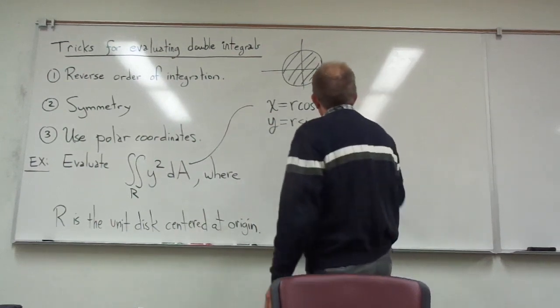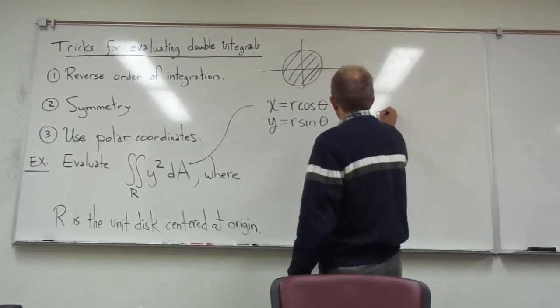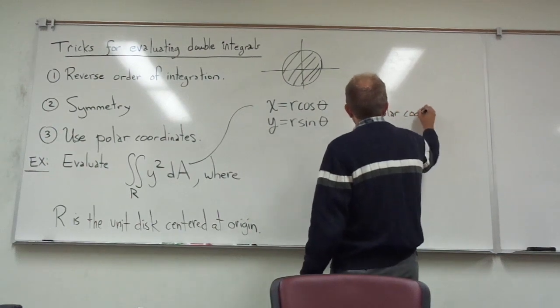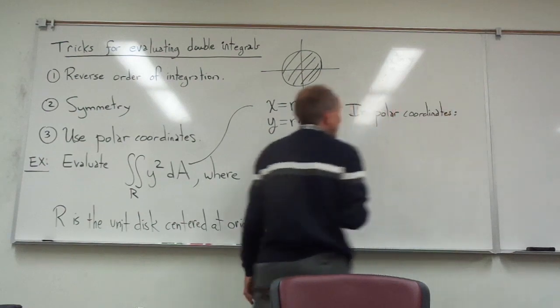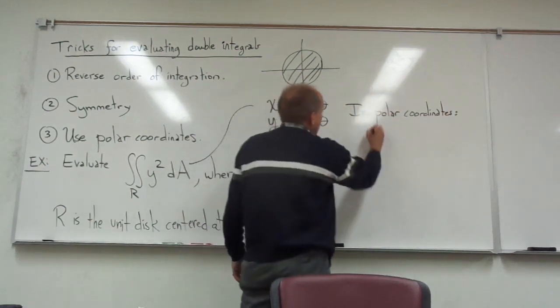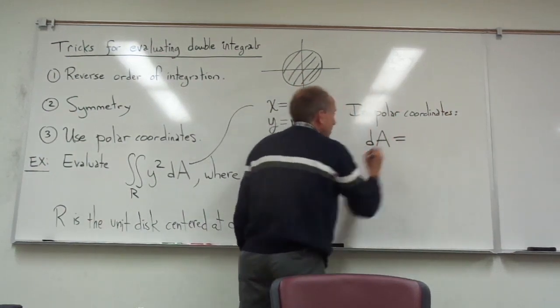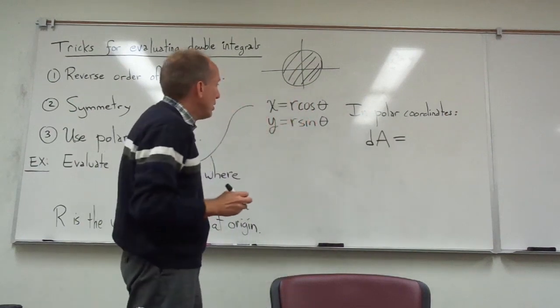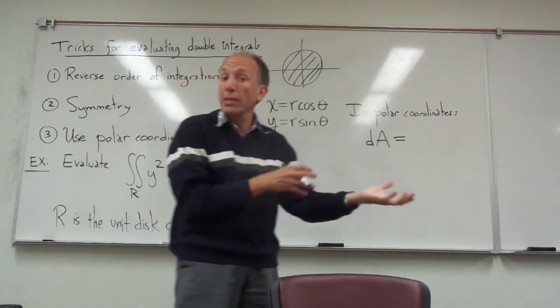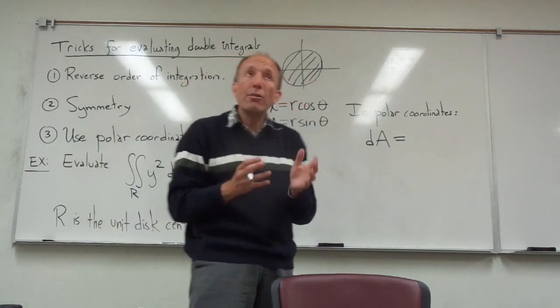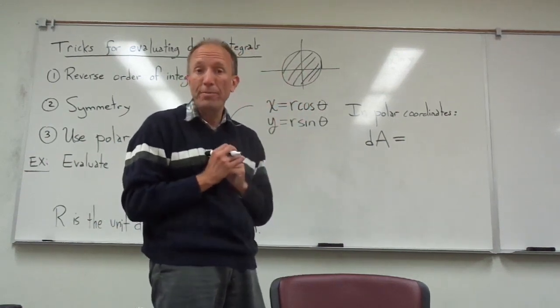It turns out that in polar coordinates, I will show you this another time. I don't want to get into the details right this second. But it turns out that the dA in polar coordinates, so what I mean by using polar coordinates is that instead of integrating x and y, I'm going to integrate r and theta.